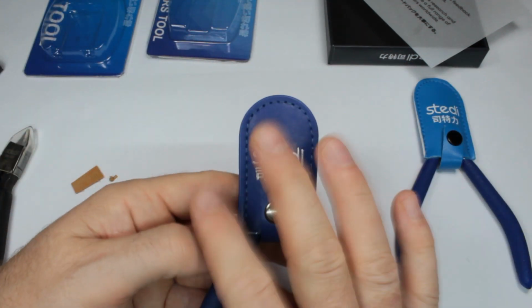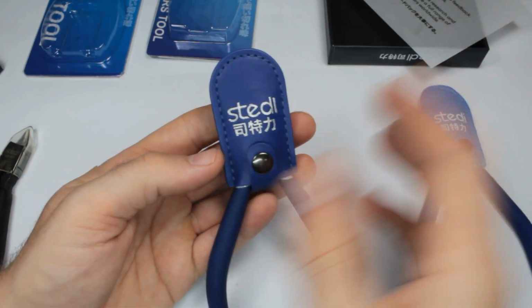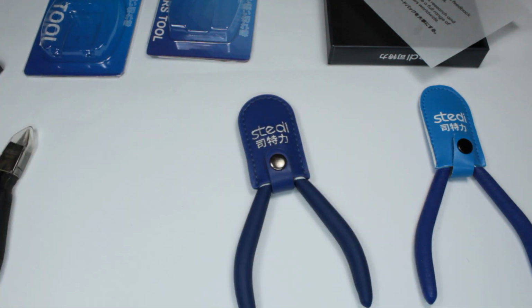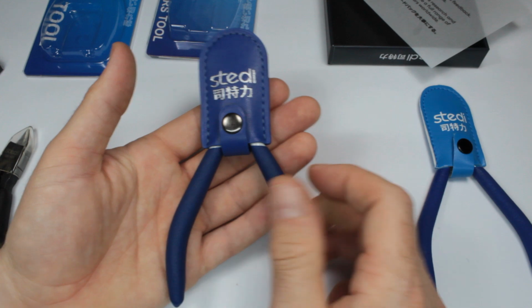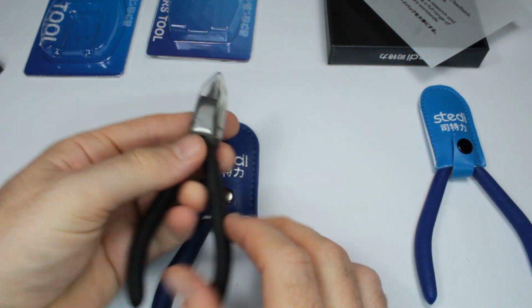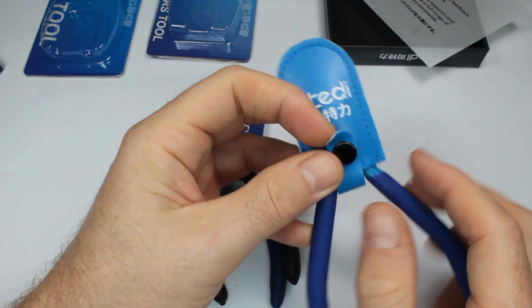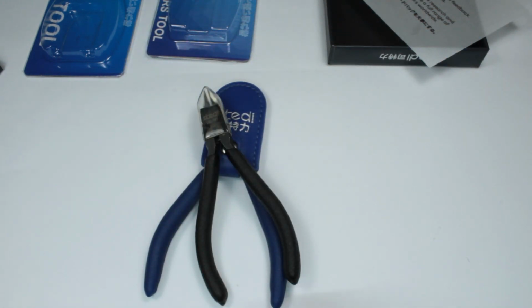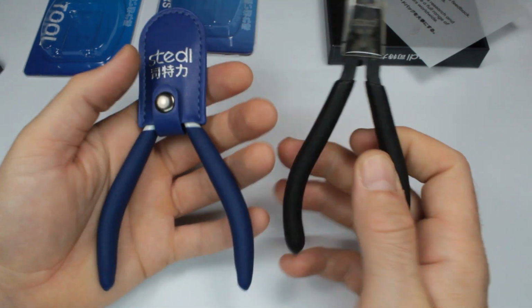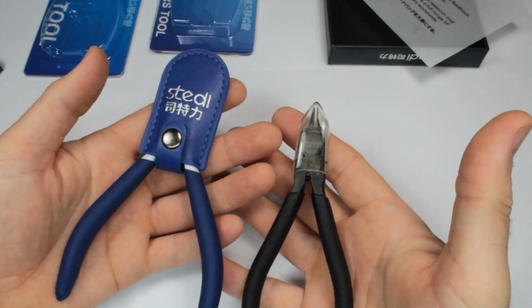And these, as far as I'm concerned, are better than my experience with the Stedi ones. Whether they're actually better than proper Stedi ones, I don't know. But like I said, the ones I've had have never been that good. I was never that impressed with them personally. These are very sharp and I've been using them for the last 2 weeks, and I'm very impressed with them. And again, I've got these two. That's what I'm using. I've given these to my partner because she does some stuff as well on the other bench, and she's been using these. Very happy with them. And I must make sure I put them back, which I've just done. So yeah, having a heavy duty pair of side cutters and then a more finesse pair of side cutters, I found this very useful.